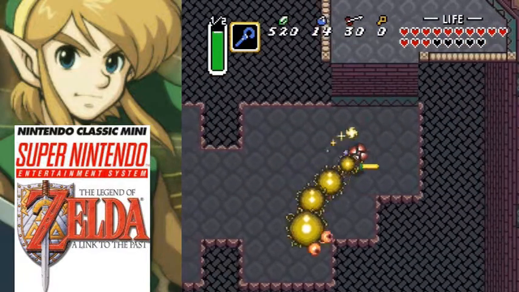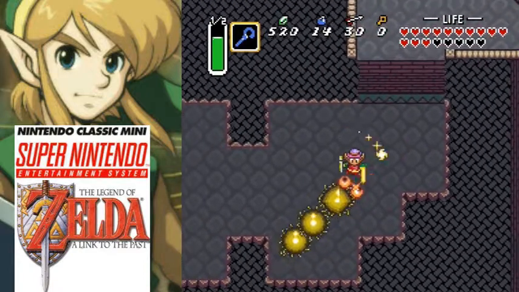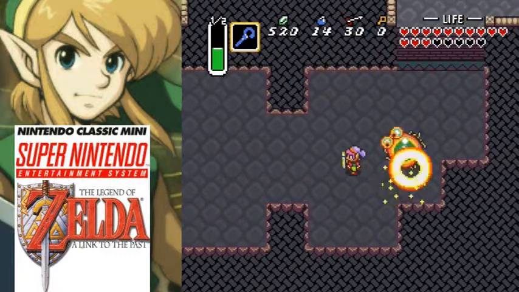I suppose you could argue that the fight would just be way too easy without this gimmick, which I understand, but I would have preferred if Nintendo had just made Moldorm a little tougher, maybe give him a force field that generates every now and again.